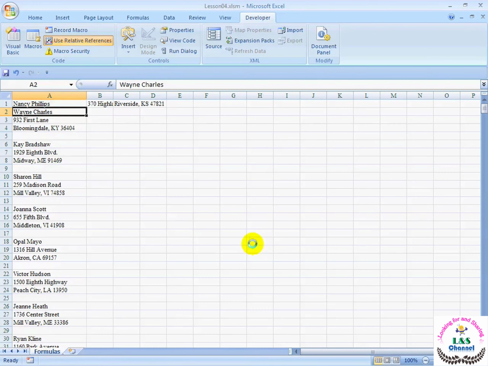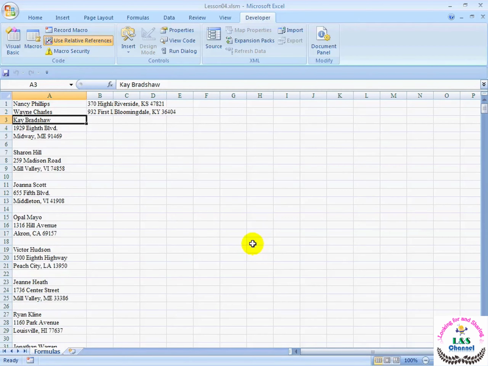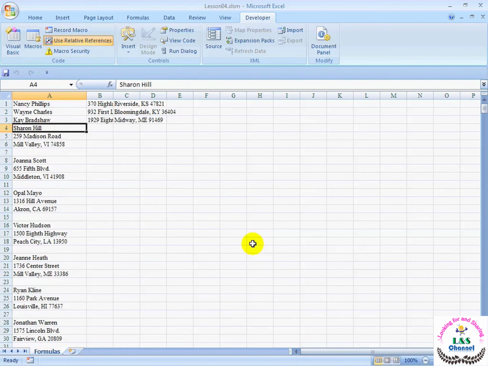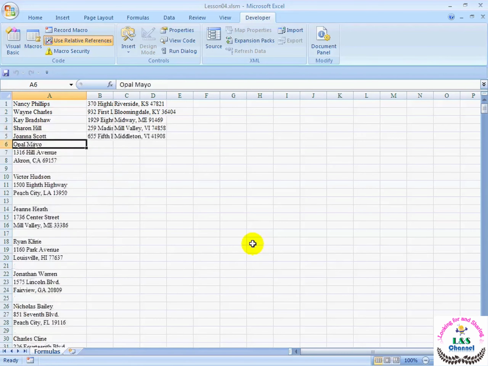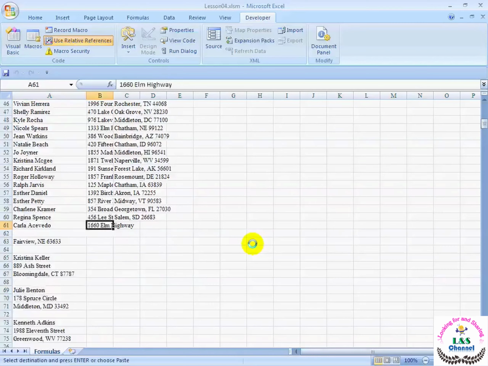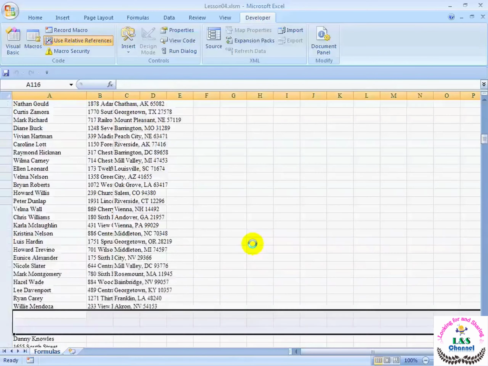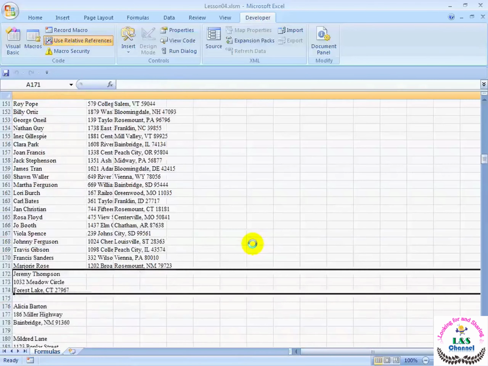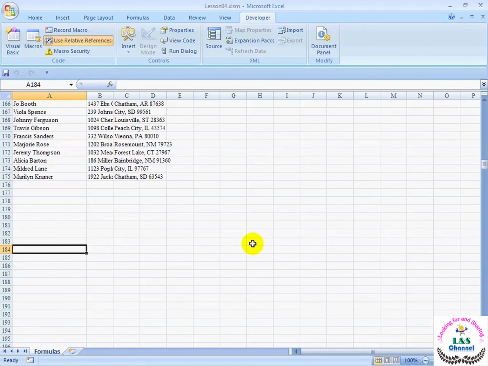Control S, and we see that that information worked perfectly. Try the next one, worked perfectly. Once we see that it's working, we can just simply hold down Control S and fix all 175 of these records very, very quickly. Certainly much faster than it would have taken for me to go through and fix the records one at a time using paste transpose.